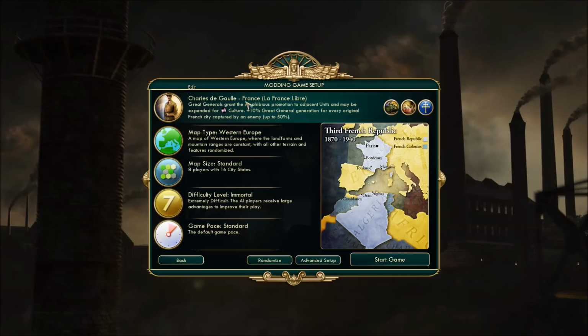So this has kind of got an aspect of the German UA in that the German generals are expended for science, these are expended for culture, kind of like Great Writers. So that's kind of a neat way to get some great generals useful beyond just the usual combat benefits. Amphibious promotion, not the world's greatest promotion, but attacking over rivers happens a lot, so it could be useful.